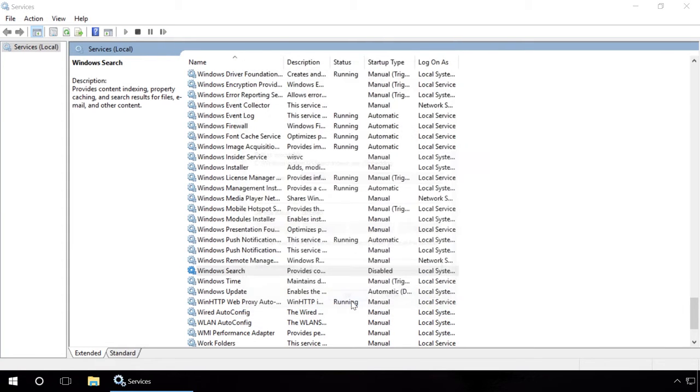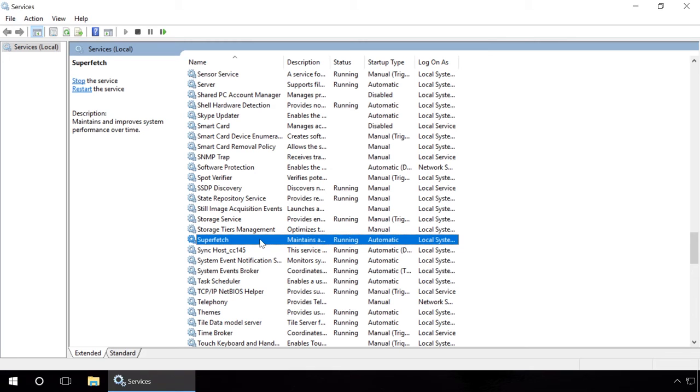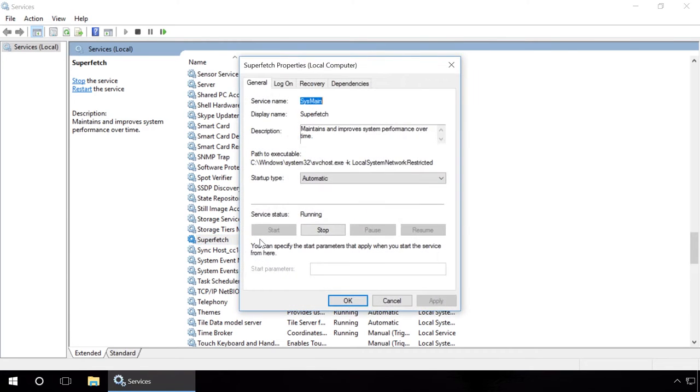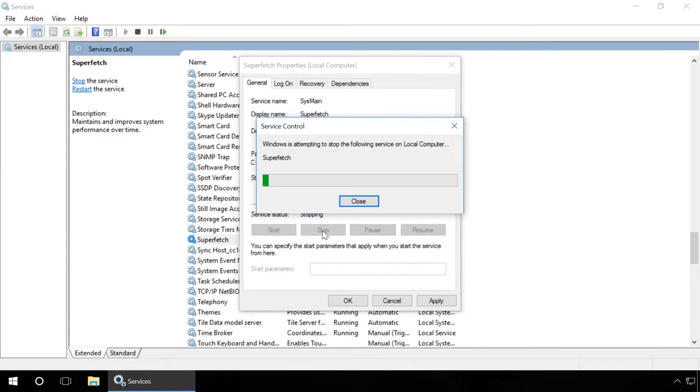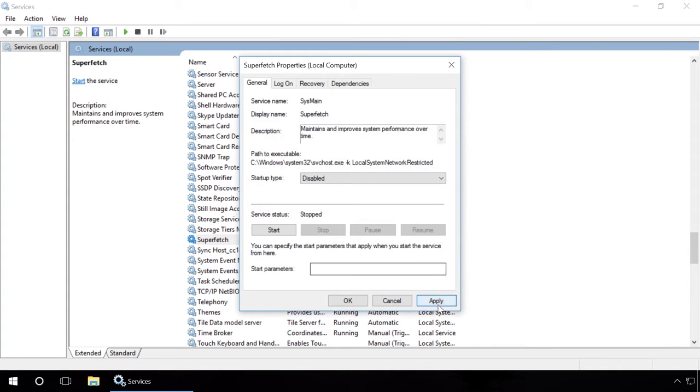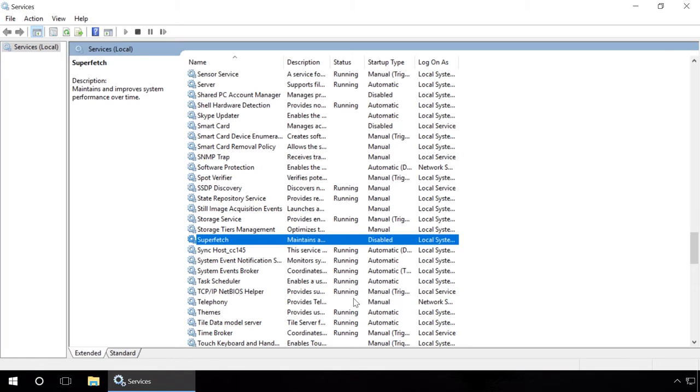Then find services Superfetch and Prefetch, and change their status to Disabled. This function is not so necessary for modern computers. What is more, it is recommended to disable Superfetch and Prefetch for SSDs. Despite these services were developed to speed up and optimize your operating system, in practice they often use resources of your PC in a very irrational way and can give a hard time to your memory and hard disk even in standby.